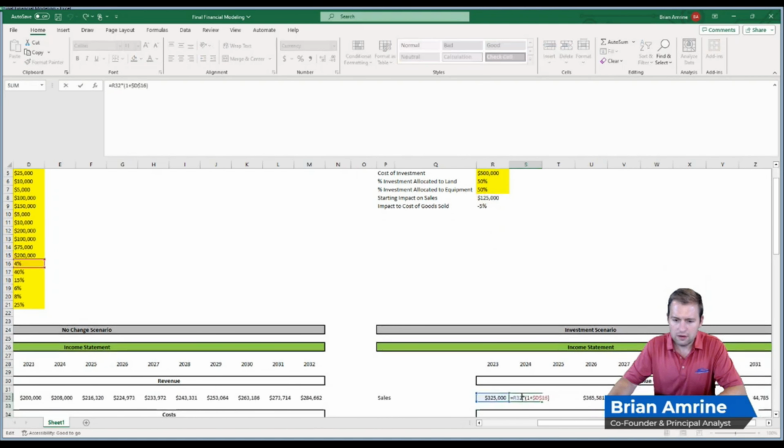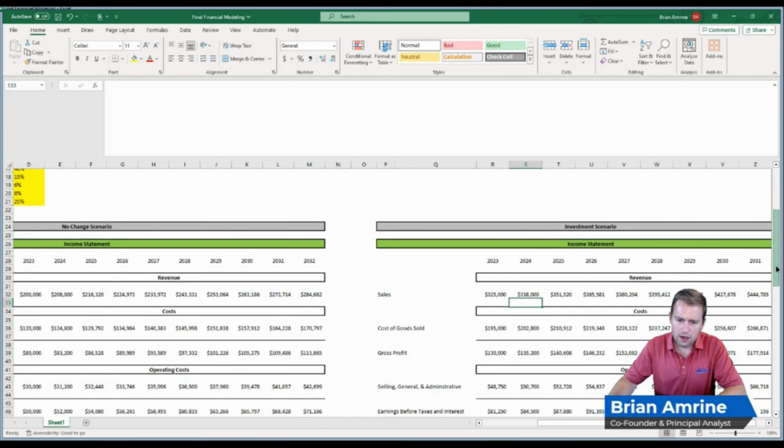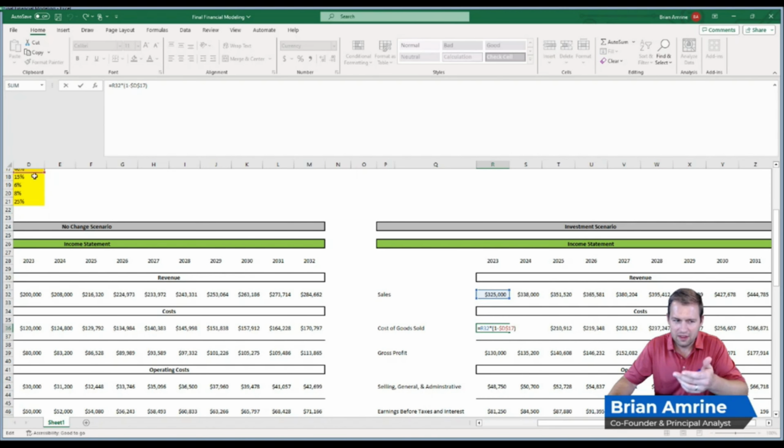Great. Now notice the rest of it, we're going to assume that 4% increase we were assuming before on our legacy sales as well as the putting sales now, and it goes up from there. So we are assuming that 4% on all sales with the putter sales included here. Then on our cost of goods sold here, we've got the sales. And I guess in this scenario, we're assuming that the putting company too had a 40% gross margin. We're subtracting out that cost of goods sold or that profit margin to get the 60%.